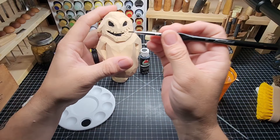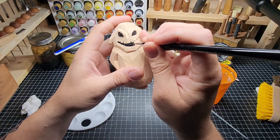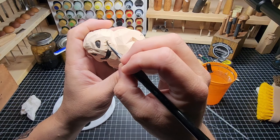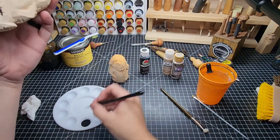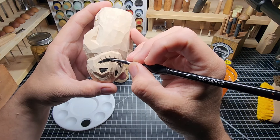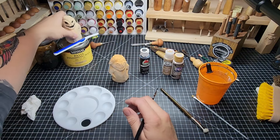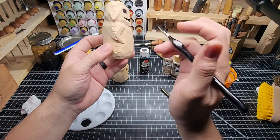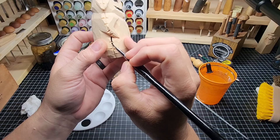You'll be amazed at how well this will turn out with that Danish oil. You might think you need to stay really precise with this black paint — no, you don't. That Danish oil is so dark, and combined with the black acrylic paint it's gonna be a really nice effect. They go together so well, and a misstep in detail doesn't matter. Maybe putting a thin line of black through here would be neat.